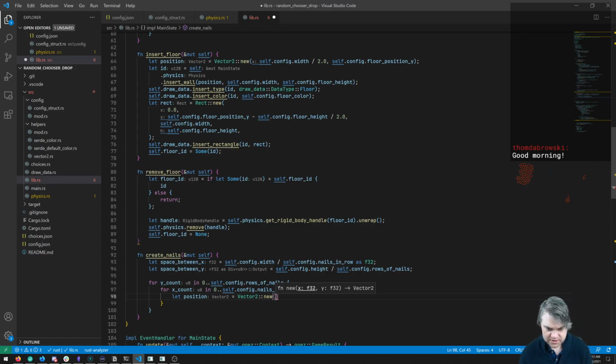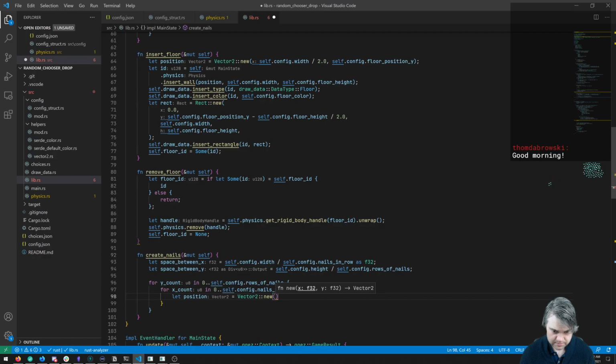Let's see. Position. We have our vector new. Okay, so for the x, how far along we are in the middle across the width, that's going to be our x count times space between.